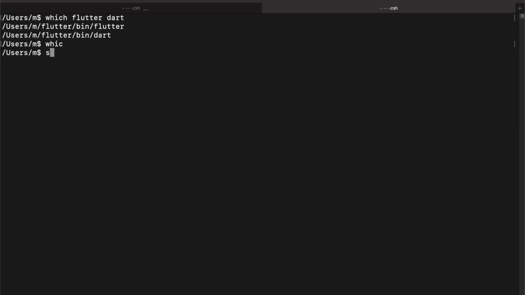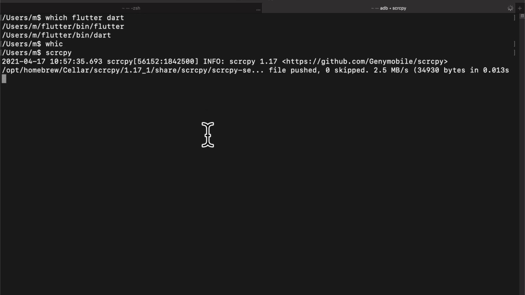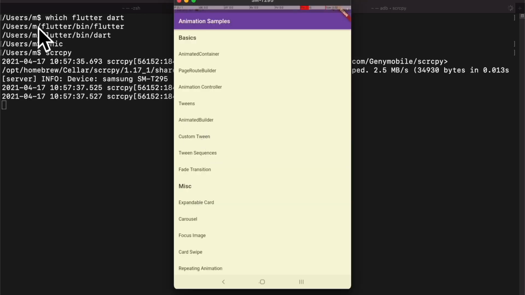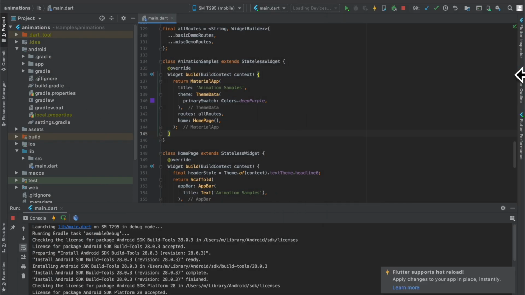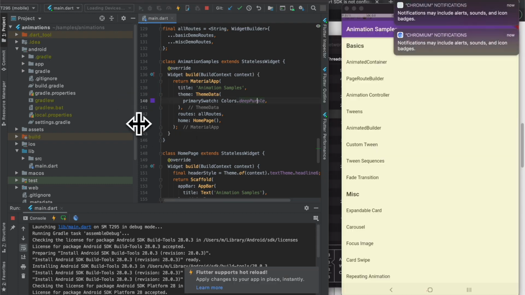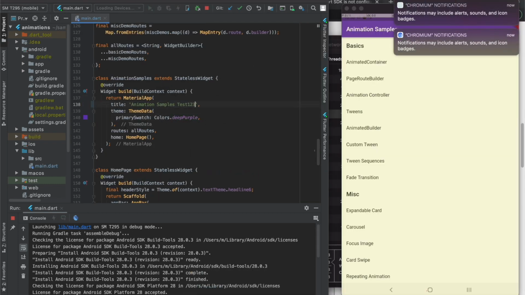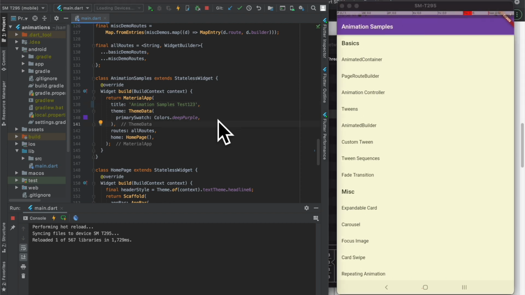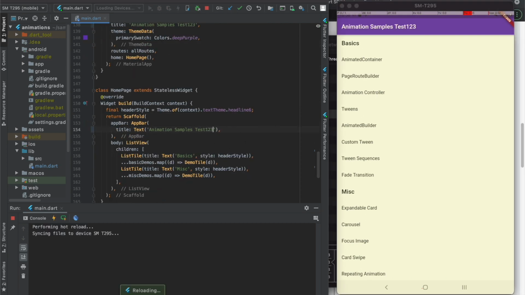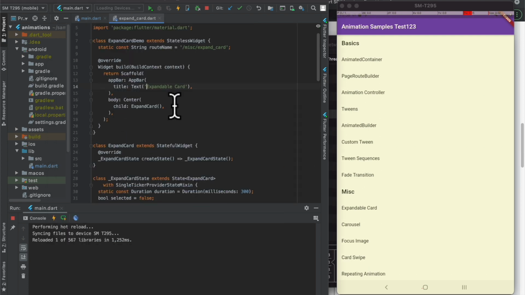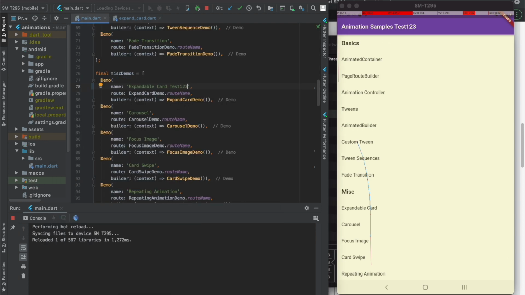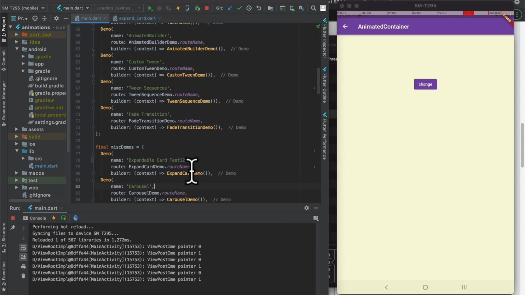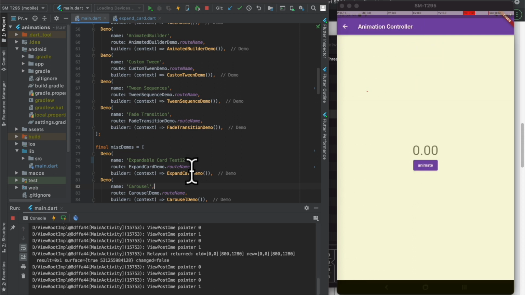All right, so I use this tool called scrcpy, which, if I have an Android device plugged in, will show exactly what's on my Android device. So that's what I'm using here. And I'm just taking a look at some code here, and I'm going to make a bunch of small changes to various texts on the top right, maybe add some more text on some titles, and maybe add or remove some screens. The next minute here is me just showing edits, and those edits being reflected on the Android device. And just me clicking around some of the animations.